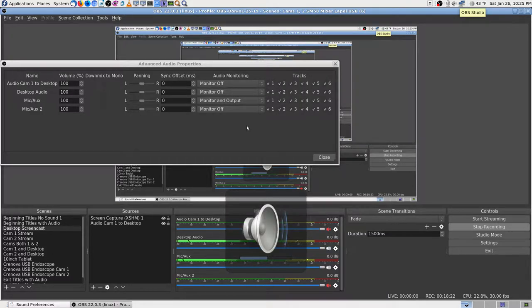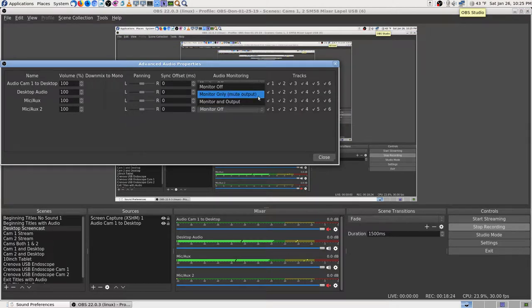So let's see. Now I'm thinking that maybe that one right there would do it. Nope, that changes nothing. I think what that does, I'm going to turn it off because it's driving me nuts. I think what that does is stop it from going to the recording. This is why I've been saying you don't want to be using monitor only mute output, because I think the output it mutes is the output going to OBS Studio, because we're in OBS Studio. So, could be wrong. Maybe we'll find out here in a minute.